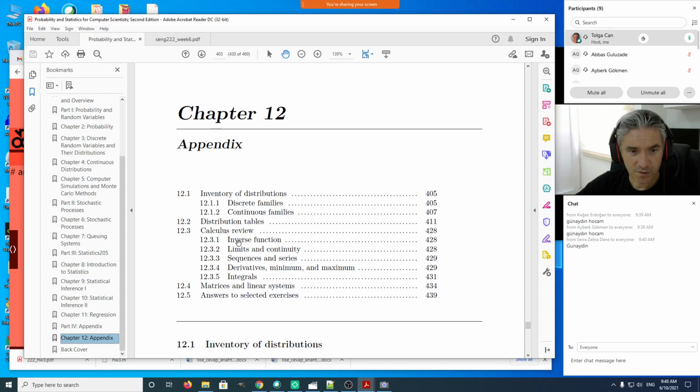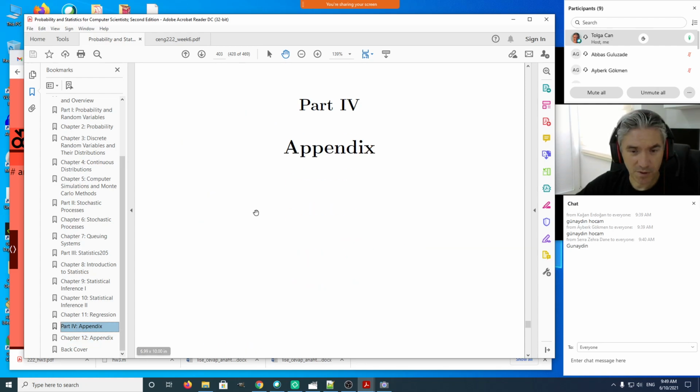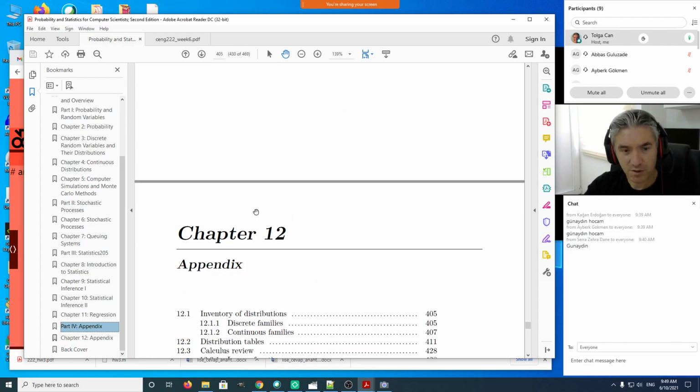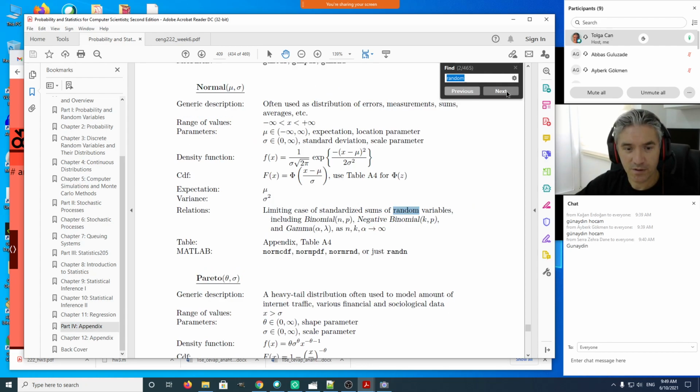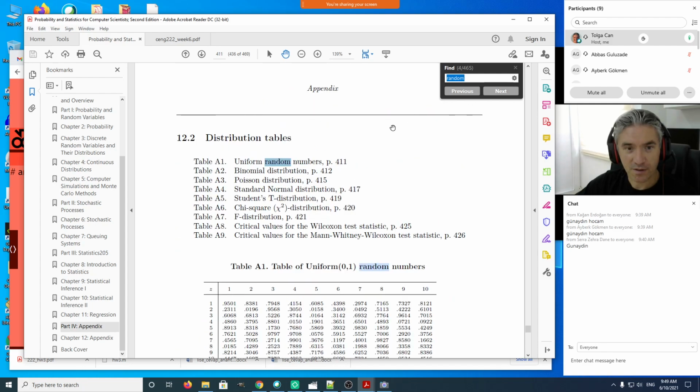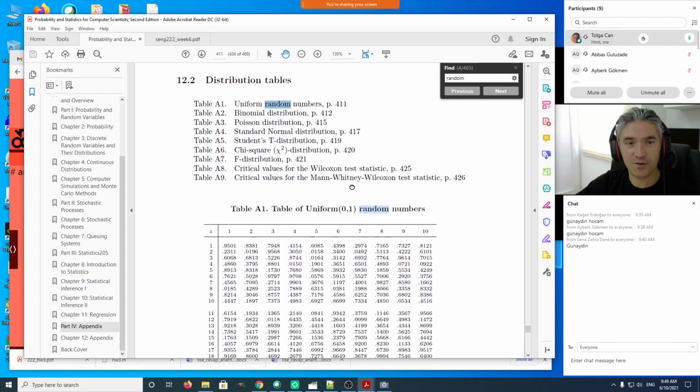I think there were some random numbers maybe here. Random. Continuous families. Go to the next one. Yeah, uniform random numbers. Yeah, that was the first table.